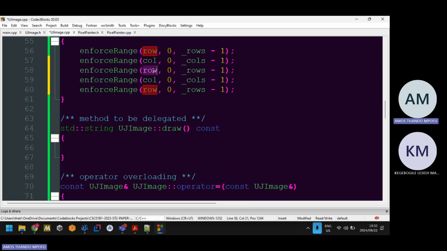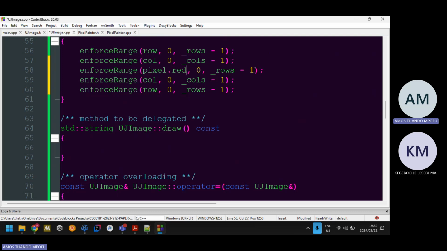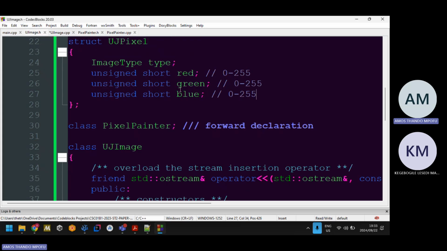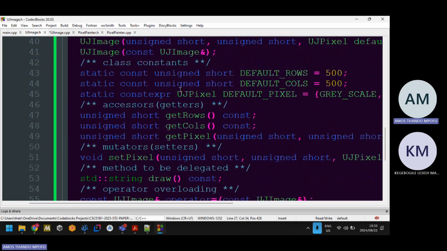So after here, I need to enforce pixel dot the red color component to be between 0 and exactly 255. And you could create constants for this, right? Now I'm going to repeat myself: these are called magic numbers. Why? In the future, you'll be like, what number is this? It seems like it's magic. It just appeared from nowhere. Hence, they're called magic numbers. So we give them meaning by creating constants. So we give them names.